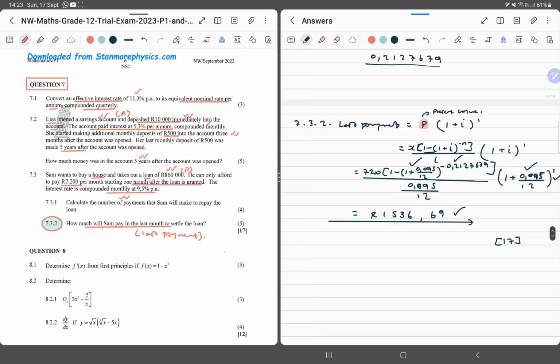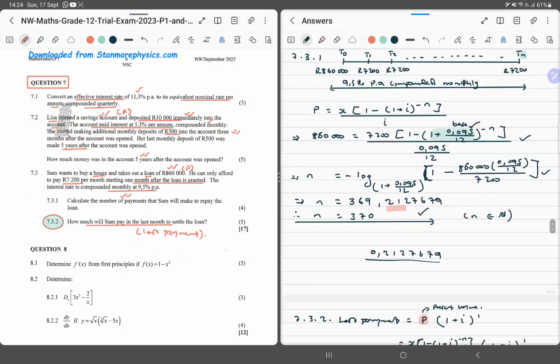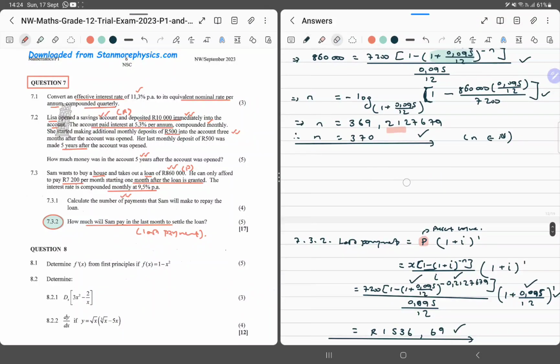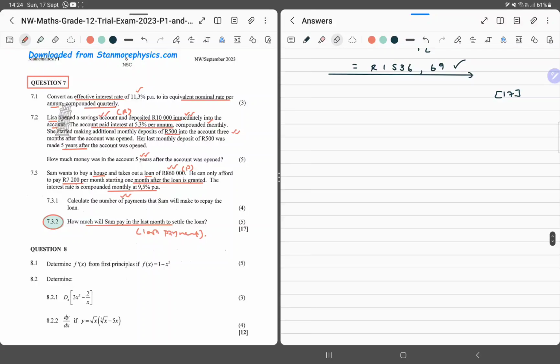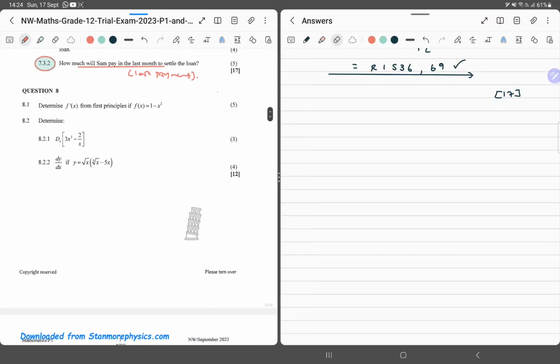Okay guys, let's move on. So let's remove what is not necessary and keep moving. So we're doing question 8. Now question 8 is easy marks. Please, this question must never cause you any pain. Of course, they are trying now to ask extra questions there, which are actually just the cubic function being asked in question 8. Otherwise, there's nothing there. So please, no marks should be lost in this section.